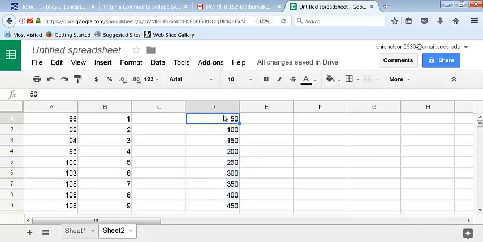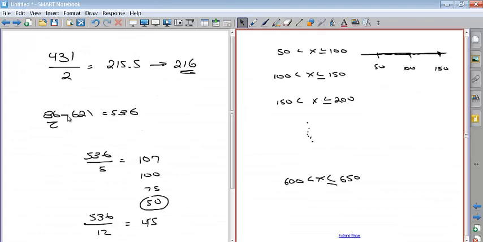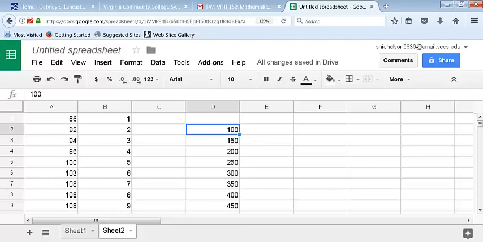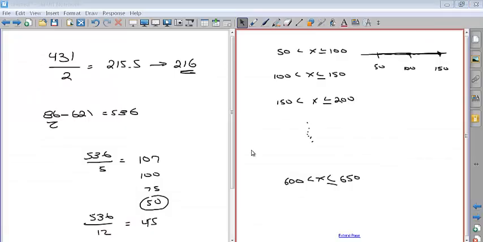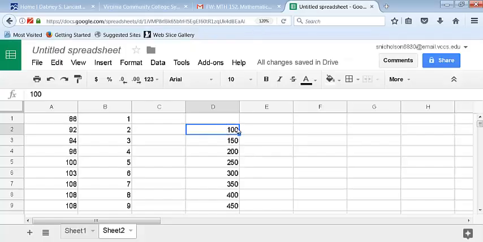Now what this really represents is this is less than 50. So really, do I want to actually, let me get rid of that. I don't need that. So what this is going to do is going to be anything less than 100 down to 0, but because my smallest number is 86, it's effectively to 50. So even though it may not appear that this gives me a class width of 50, it does.